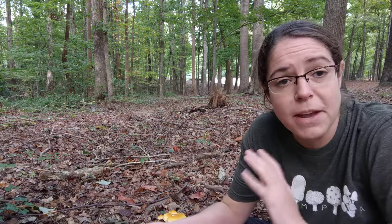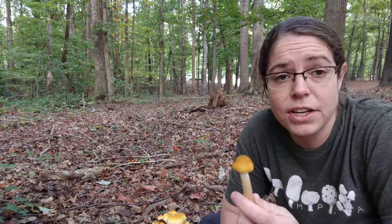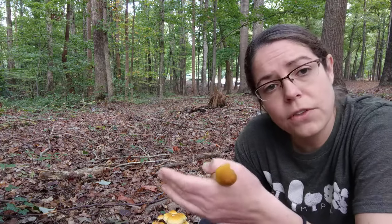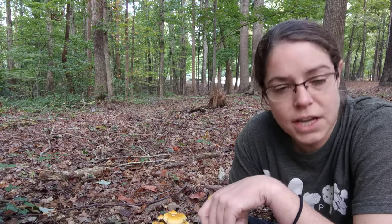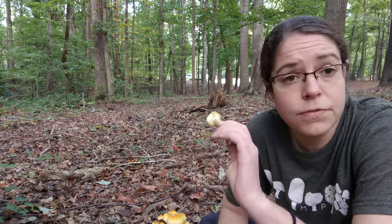One of the favorite factoids people have about mycology is that one of the largest organisms on earth is a fungus. That's true — it's a honey fungus that covers about 2,400 acres in Oregon. On one hand, very impressive; on the other hand, it is a testament to how virulent and problematic honey fungus can be for the habitats they inhabit.